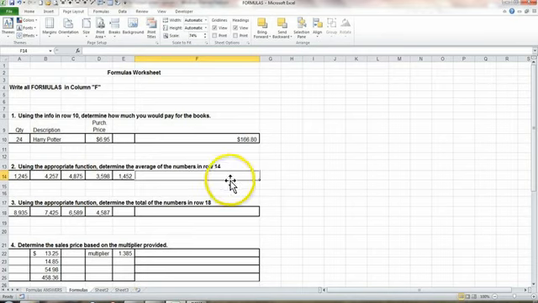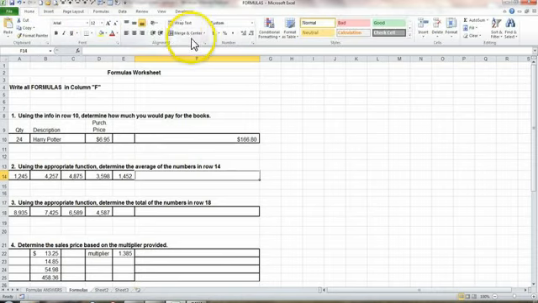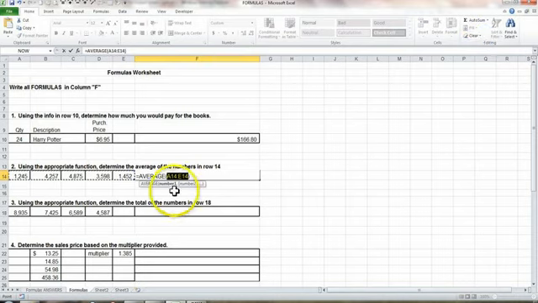Next, let's go into cell F14, and they want us to find the average of these numbers. So we're going to click in cell F14, Home tab, Auto Sum, Average. Excel is taking a guess that we want to average the numbers starting at A14. Colon means a range all the way up to E14. That's correct. Hit the check mark.